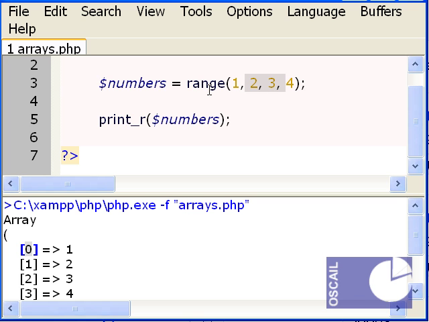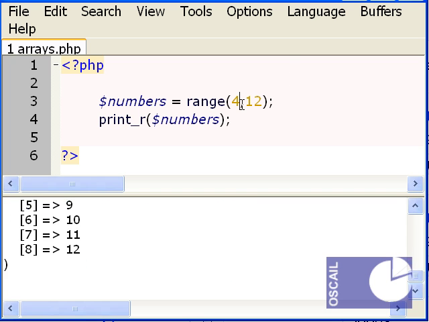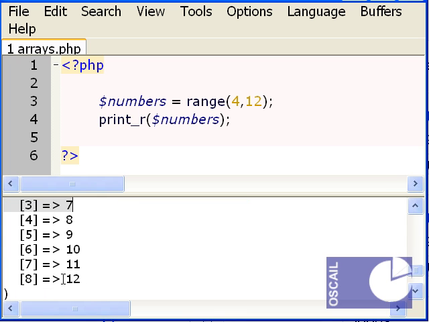So here's a shortcut to create this array here, and it's called the range function, and it just takes a starting value and an ending value and it creates that range. So let's just check that, and so you have the exact same array here, but suppose we want this to go up to 12 and start at 4. Let's see what that gives us. And you can see here now that the values of our array are 4 all the way up to 12.